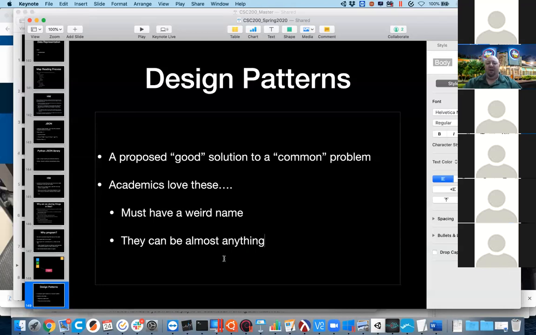Now, having said that, we have a whole bunch of design patterns out there. As an example in real life, let's talk about peanut butter and jelly. If you're going to make a peanut butter and jelly, maybe there's two or three different approaches on how you might make it efficiently.